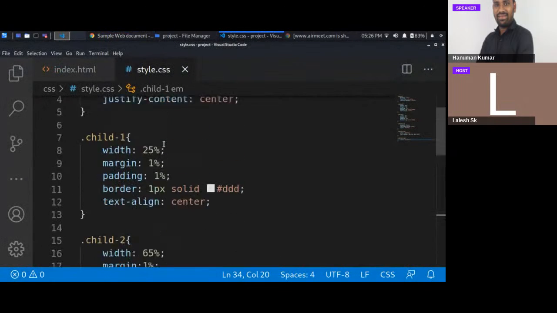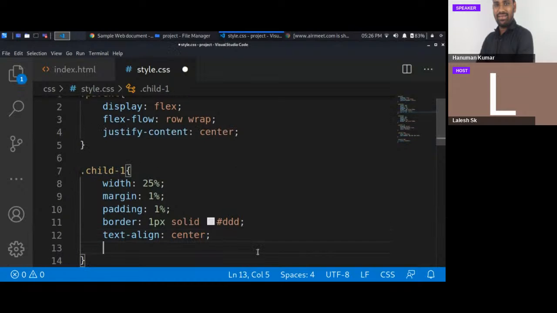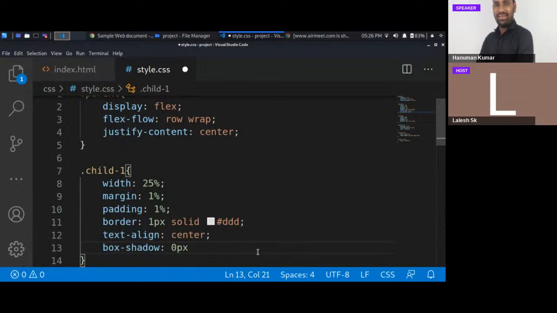Great. And now it's time to apply the box shadow. We created two children here, child 1 and child 2, but we didn't apply any kind of box shadow for that. So let me use box-shadow, that is 0px, 8px, 8px, and minus 8px, and hash triple 0.